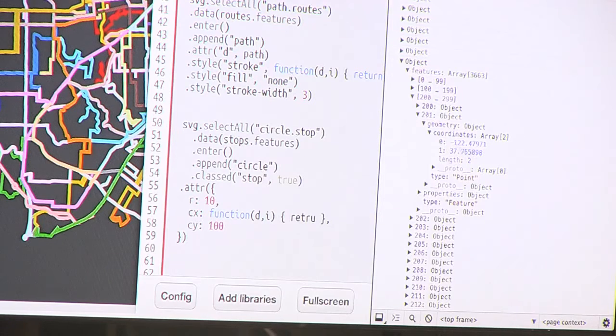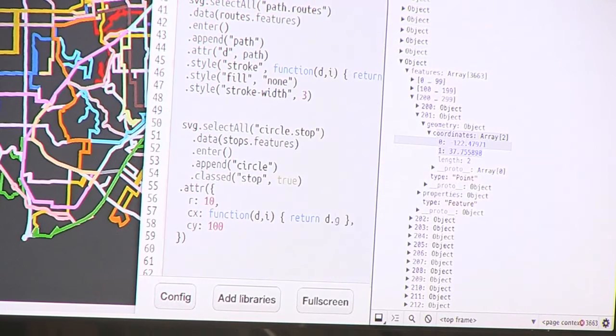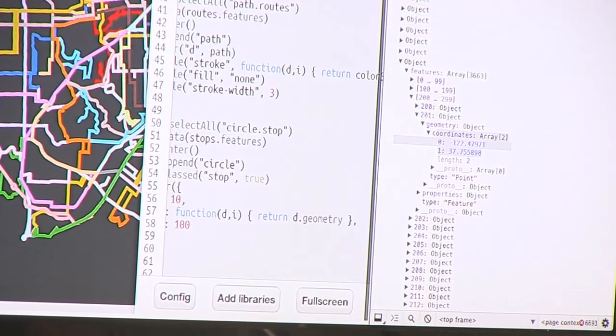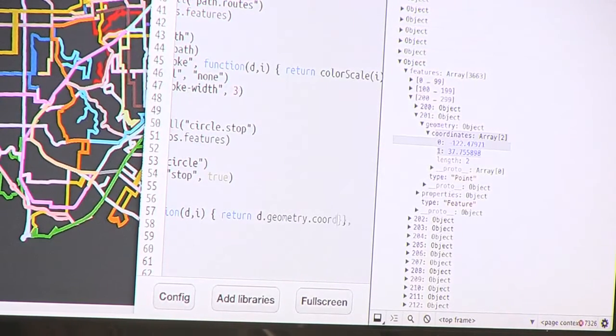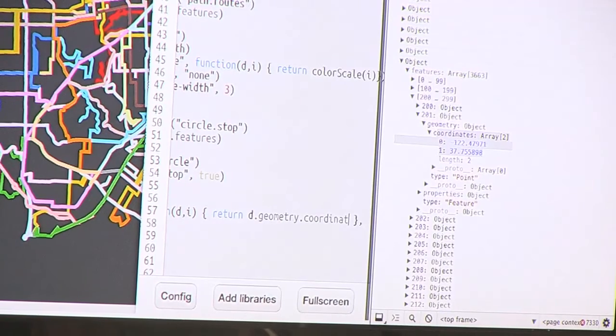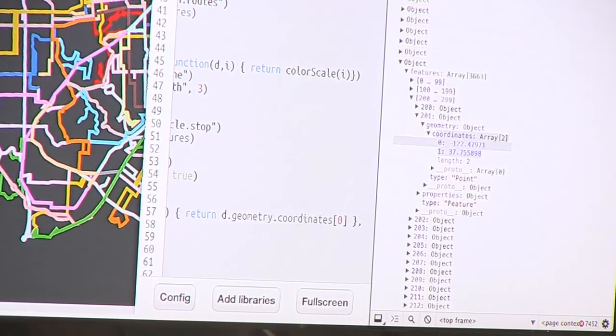So we want to use this to determine our x and y. The way you might do that is just return d.geometry.coordinates. I can't type slow. So we're just going to do this.